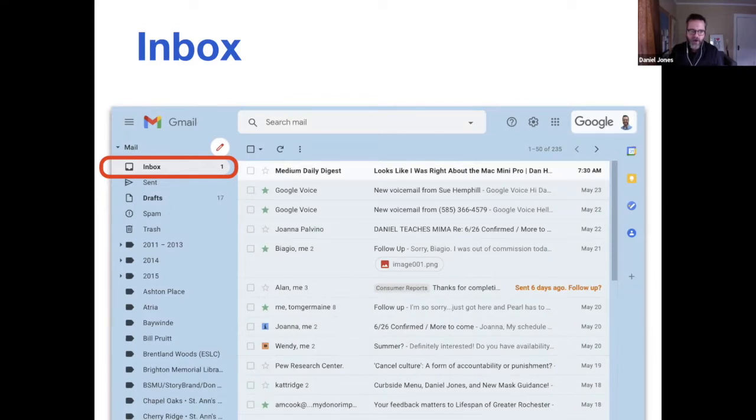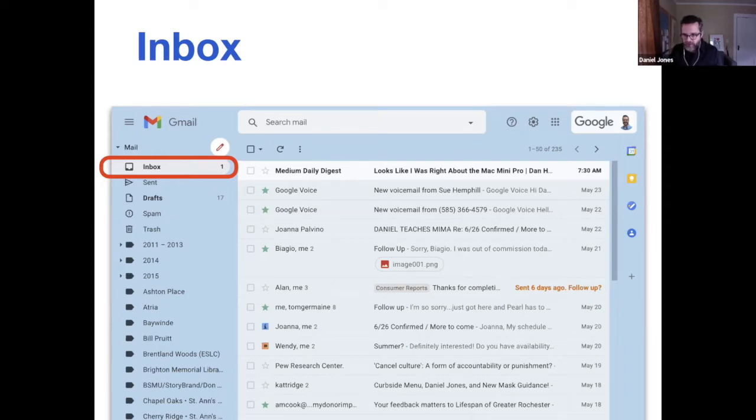So I have one unopened email, and it's this one right here. Another way you can tell an open email versus an unopened email is that the text is bolder. When it's bold like this, it means I haven't opened it. So I don't have one email in my inbox. I have one unopened email in my inbox.